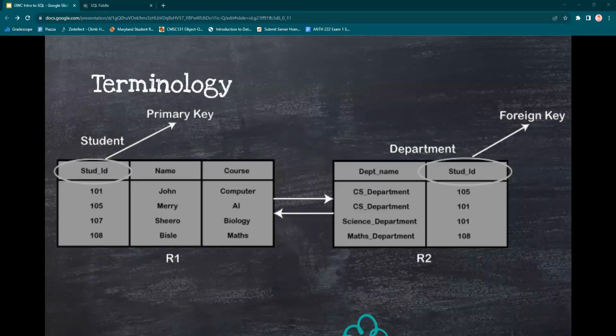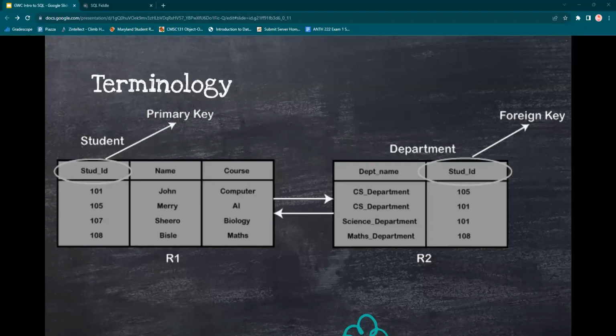Now we can get into some terminology. So we can look at the big picture. We see two tables here. They're also called relations since this is a relational database. So these tables, or relations, contain columns, which are also called fields. Columns like student ID, department name, and course. These are all also called fields.